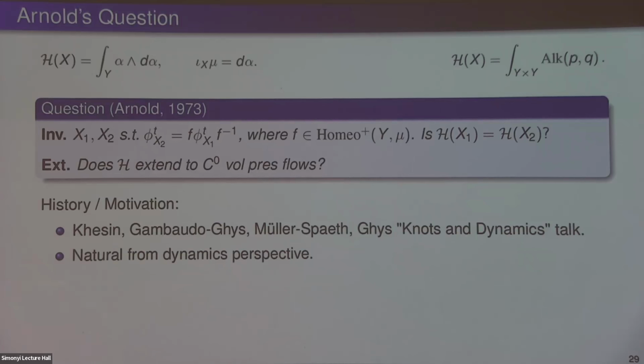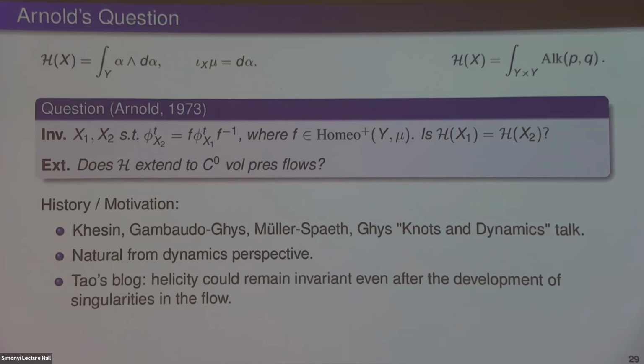And this perspective also is one motivation from the point of view of fluids. Terence Tao actually has a blog post about that knots and dynamics talk, in which he gives the following perspective on Arnold's question. You could imagine you have a fluid which started off by being smooth. Over time, it develops singularities and becomes non-smooth. Past the point of singularity, you can no longer make sense of helicity; it doesn't exist. You lose that as a conserved quantity. However, if the answer to these questions turns out to be positive, then it could potentially give you a conserved quantity for singular fluids. We'll see there's a funny twist to this on the next slide. There have been some recent developments in the fluid dynamics community kind of related to this.